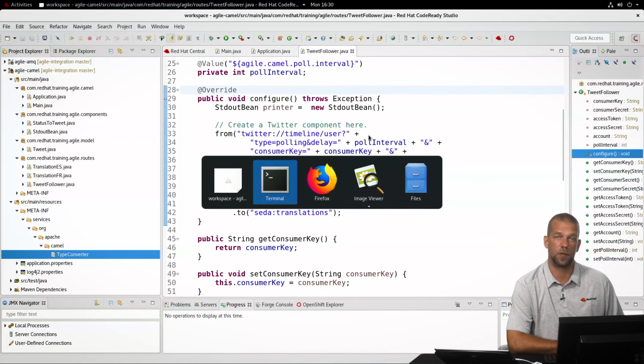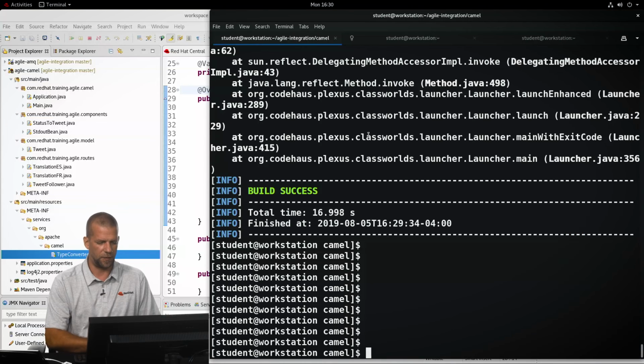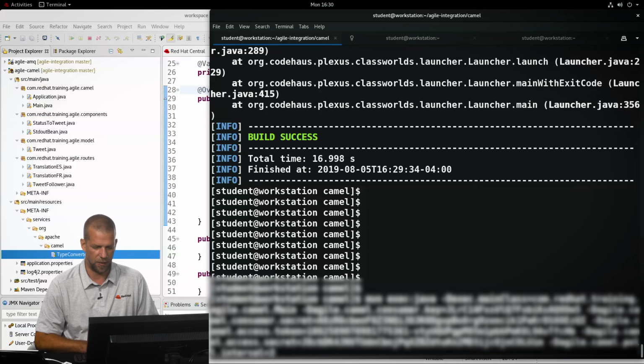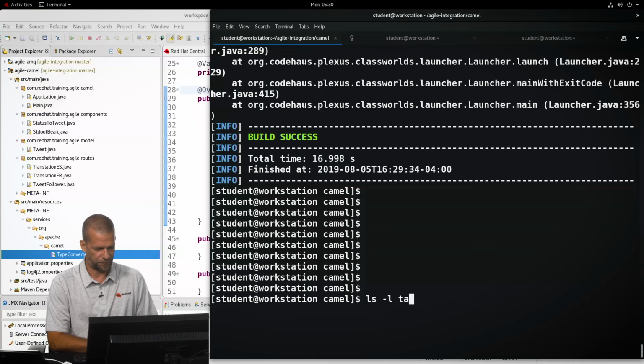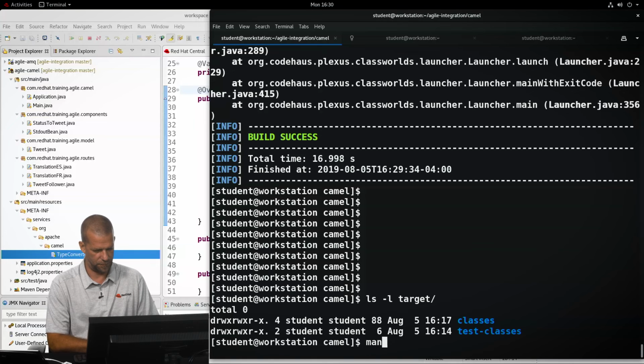Alternatively, as we said, we can also use the same application in Spring Boot. For that, we've already compiled the application, but we'll also need to repackage that as a Spring Boot Uberjar.